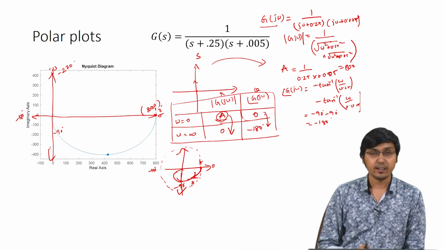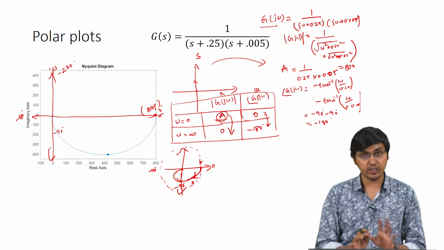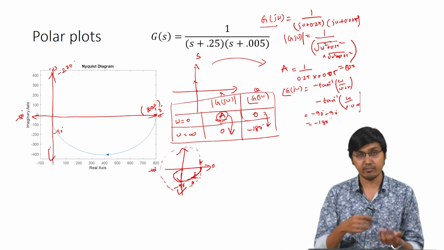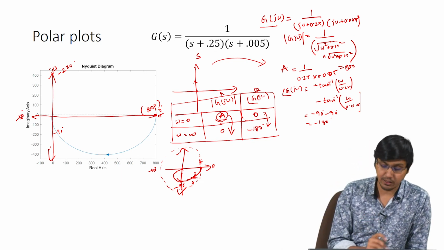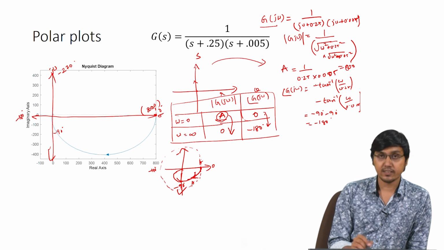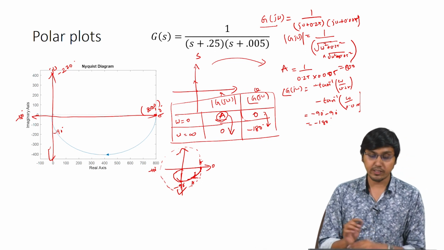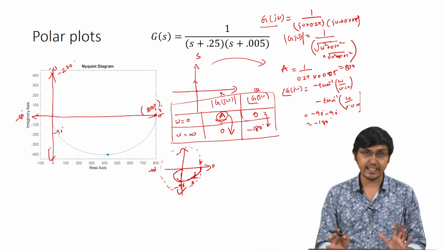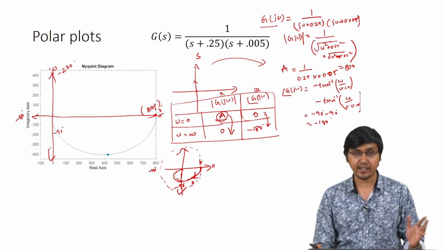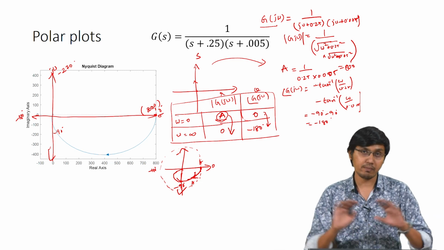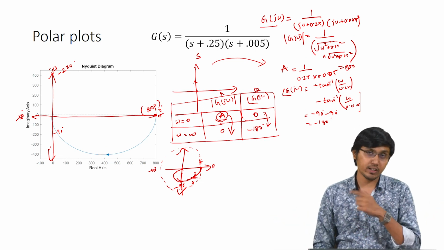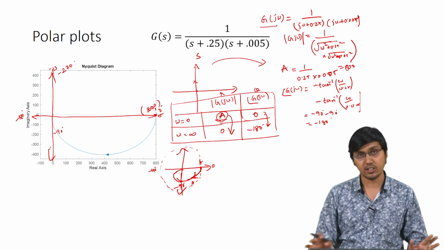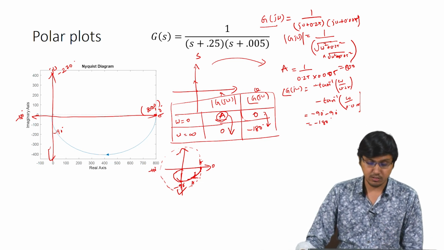But here we are just trying to look into how we can qualitatively draw a quick plot without using MATLAB. So this is how you draw the figure, and this is called a polar plot. We will go through one more example so that it makes things clear, but this is the idea. You start with omega equal to 0 and omega equal to infinity, mark the extremes, and then use the magnitude and the angle to draw a plot, and that plot is called a polar plot.